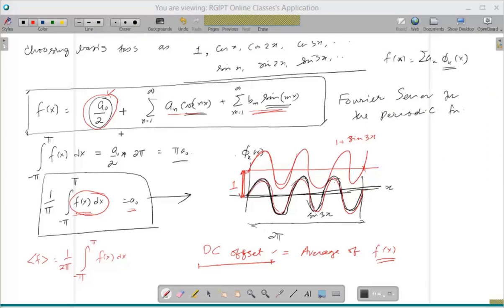Okay. So that's what you have to understand with respect to the first term. And other terms are the oscillatory parts, which would give you net... The rest of the terms would not contribute to the average value of f(x). But it will tell you how the f(x) is varying, how there is a variation in f(x). That variation in f(x) is captured by these series, right? This series captures the variation, and this part only gives me the net offset. That is the average value. Okay, all right.